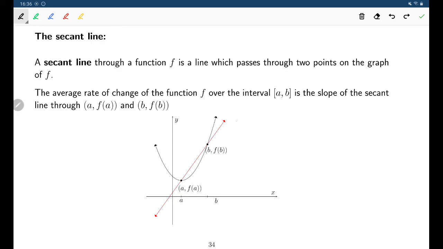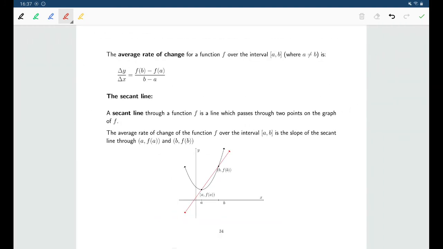So here, the line that's in red, this would be the secant line that cuts through the 2 points on my little parabola. Secant coming from the Latin secare, meaning to slice or to cut. So the secant line cuts through that function in 2 places. It sounds more complicated than it is, but really all a secant line is just a straight line. And we know what the slope of that straight line would be. The slope of that straight line is the average rate of change.